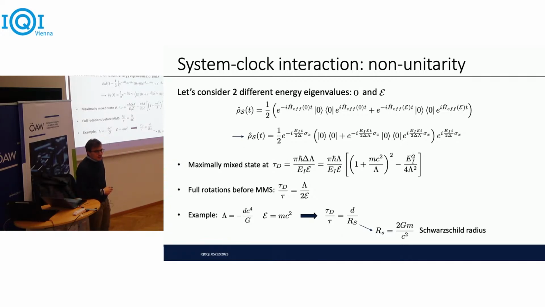I understood that it's non-unitary, but then you said for this simple case there is a revival. Yeah, it's still non-unitary, and the revival is just accidental. Am I right? Yes. One can prove that the purity of the state changes. For example, that would be a sign that it's non-unitary. Yes, true. You can plot the purity in terms of t, and you see that it goes down and then comes back, for just this simple example. But if you have more complicated superpositions of different energy eigenstates, maybe it stays mixed longer. Yeah, but the effect is already here. Okay, so this is just an estimation of the effect.